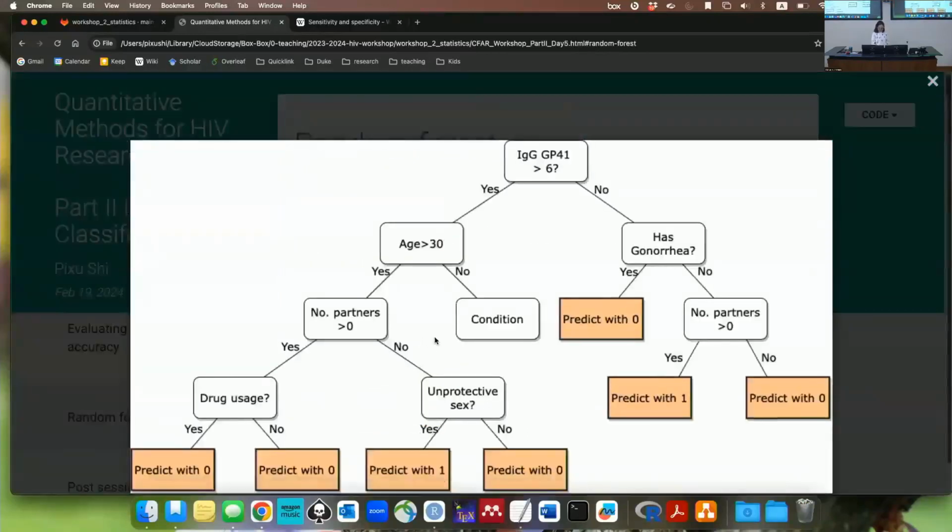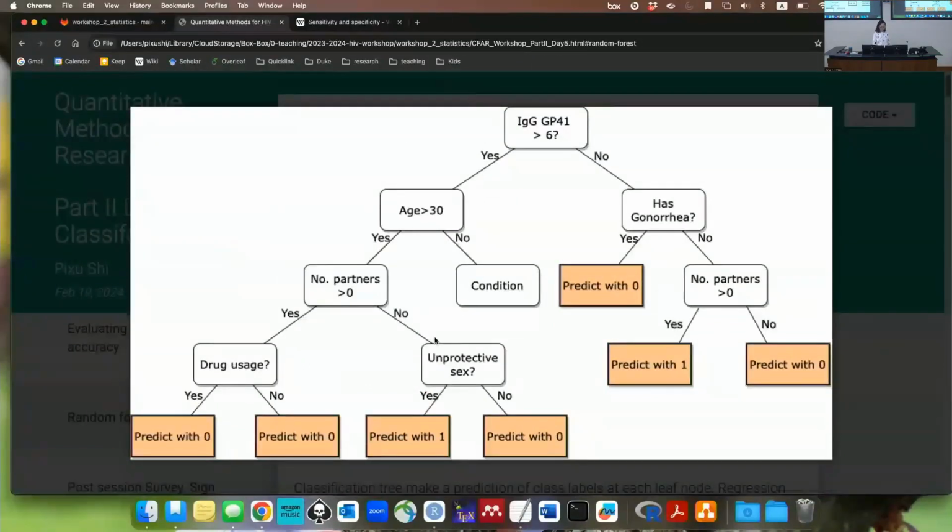And here I have a small toy example of a decision tree. Each tree node will have two splits, yes or no, and each tree node will include one predictor. For example, here I'm trying to check whether this continuous variable is larger than 6 or not. If yes, then go here and do another split. The entire data set will go through this tree from top to bottom, and all of the samples will fall in each of those orange boxes. And the decision tree will predict the label for each box using the majority vote.